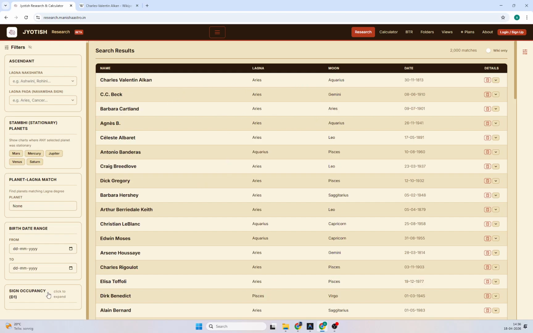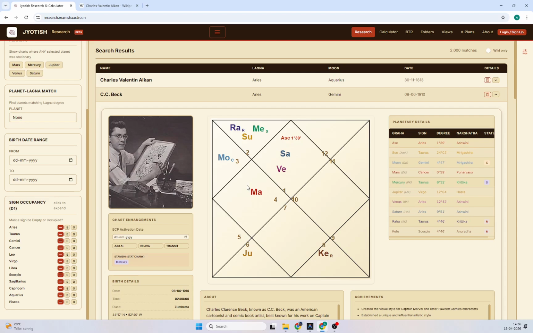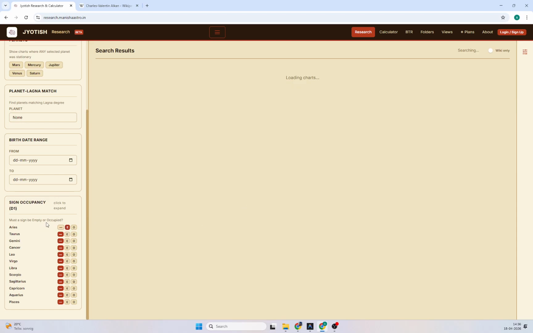Let's reset it again. There's also a filter which helps you select empty houses. If you want to do some kind of research, for example, here it's Aries Lagna, and you see there are 2 planets in Aries sign in the Lagna. But what if you want to see only those charts in which Aries is empty?